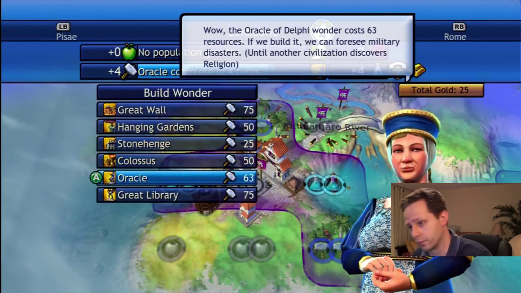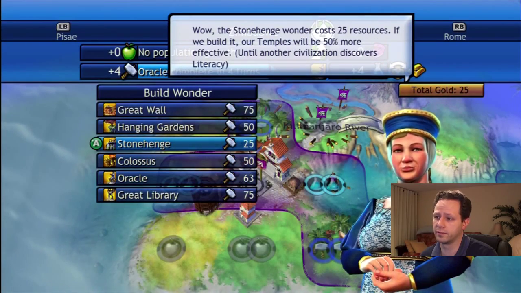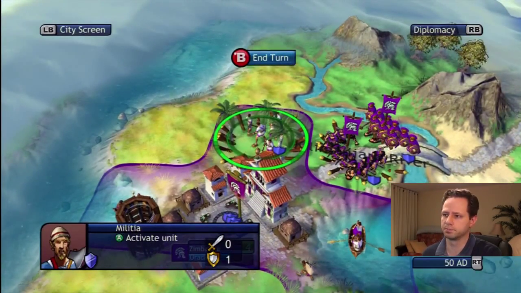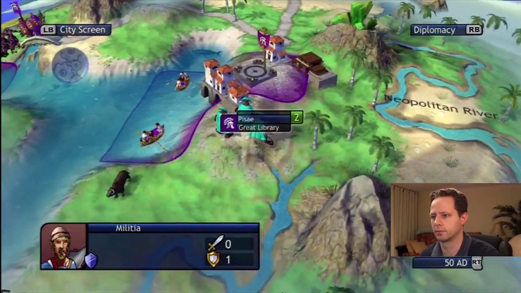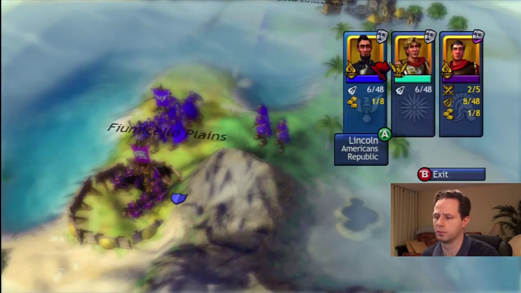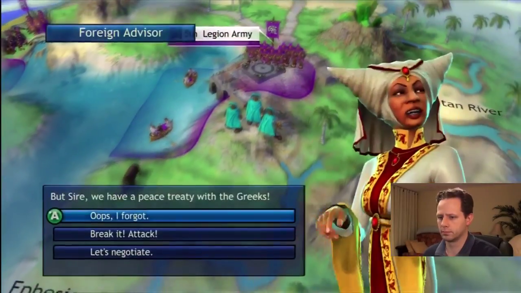It may actually be worth going for Oracle in this game. Only because I cannot figure out what to build. I may accidentally build that thing. That could actually be a good strategy once I get the boats going. Oh, look at this guy. They're a democracy. They should just be, still gonna kill him.